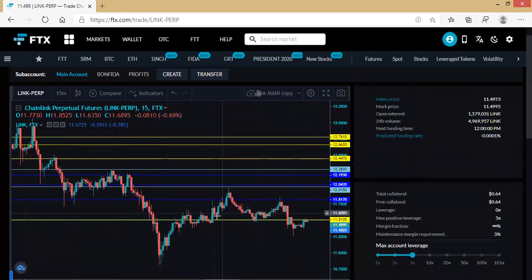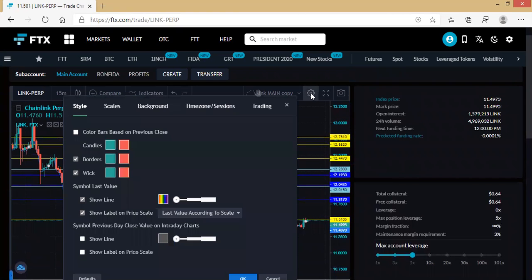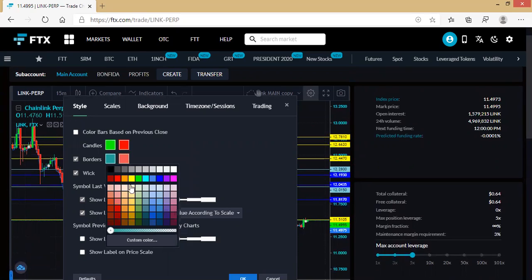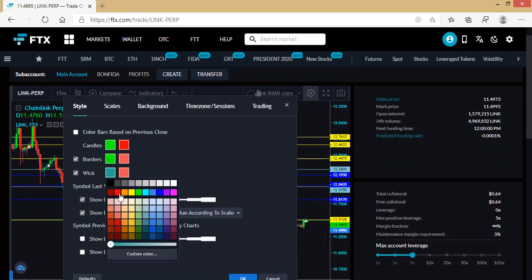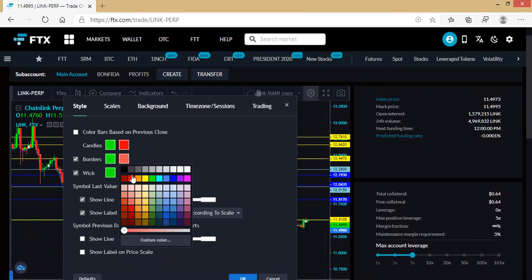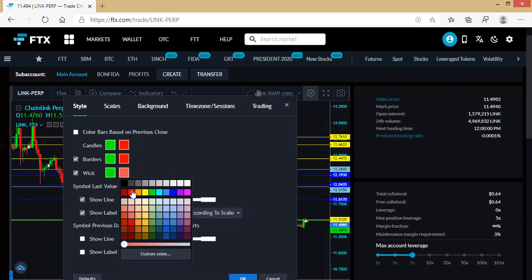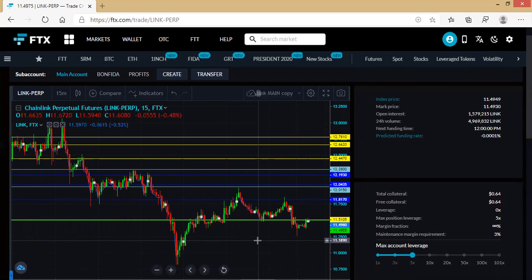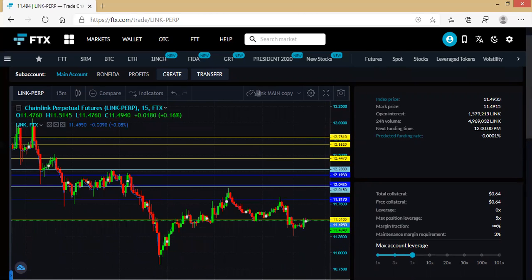Another thing is that you can also configure this chart to suit you. Maybe you're not okay with this color, just like me. I always prefer it to be a bit shouty. What you have to do is go to this setting and change it to the color of your choice. I want the green to be bolder, I want the red to be bolder too, very obvious. I don't like them fainting. I want them to be very obvious to the eyes. After that, go right ahead and click OK. So I've set it to how I want it to be.